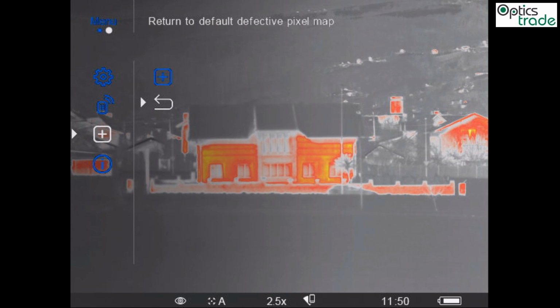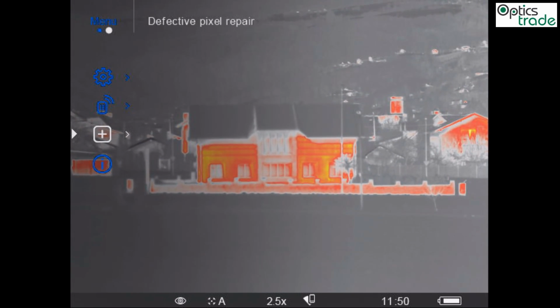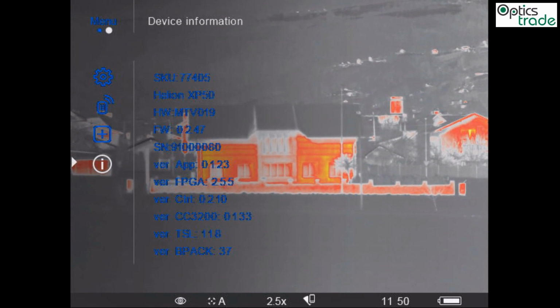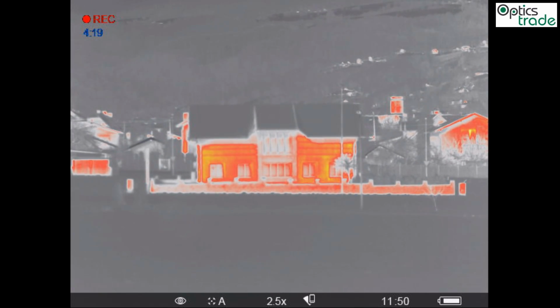At the end of the video, I will show you which buttons I use to navigate up and down, and with a menu button, how I choose special function. So again, a long press of the menu button. And the last option in the menu is the device information. Here you can see all the device information for the software version, for the serial number, and so on. I think we covered most of the menus.